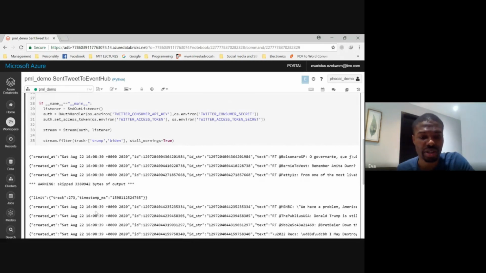So if you look here, you see that the time is 16:08, but it's a tweet that was made today. I don't know the exact time zone this is, but it's a tweet that was made today to show you that we're actually dealing with real-time data and not historic data.